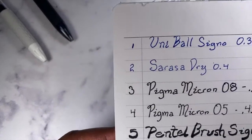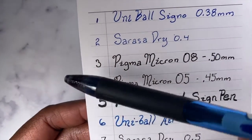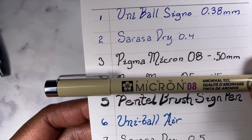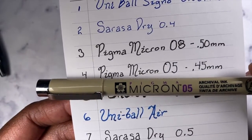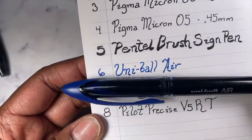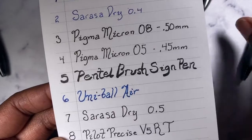Okay, so that's all of them. The Uniball Signal, the 0.38. It's the Uniball Signal. We have the SaRaDry. We have the Pigma Micron 08. In the 0.5. The Pigma Micron 05 in the 0.45. The Pentel Brush Pen, artsy. The Uniball Air with that soft vanishing point nib there. The SaRaDry 0.5, and that comes in different colors. And the Pilot Precise V5 RT.